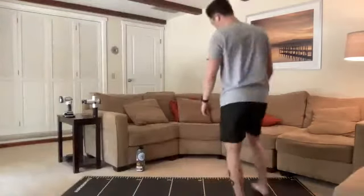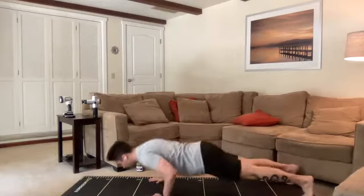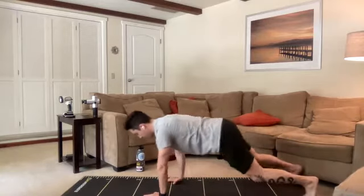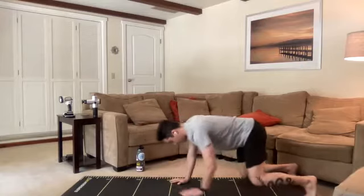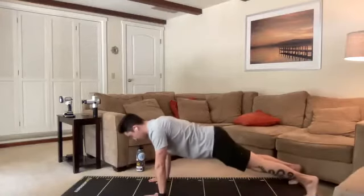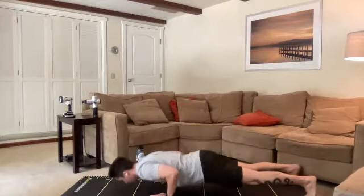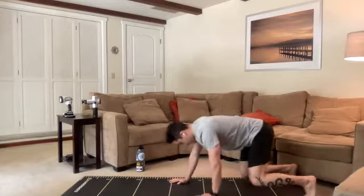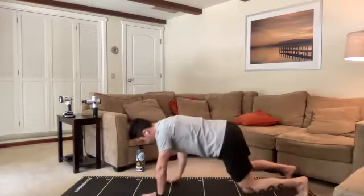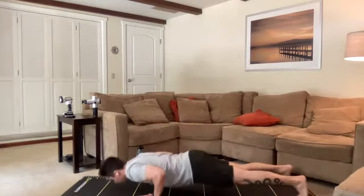All right, we're moving. We're starting kind of at the bottom of our space, bringing those knees up, walking out a couple steps with those hands, push-up, bring it back in. If you're in a place where the kneeling push-up is better for you, go ahead and do that. Do your best walking yourself out, then you can rest those knees, handle your push-up, and then try to walk yourself back in. We're not doing as many push-ups here today, but there definitely is an added element of shoulder strength that we're going to be building up.